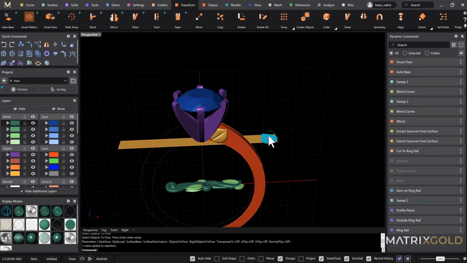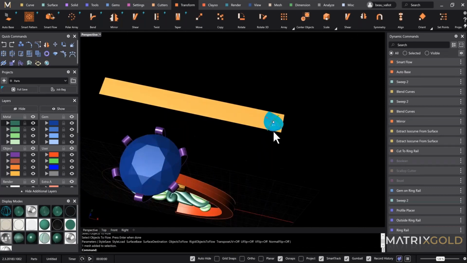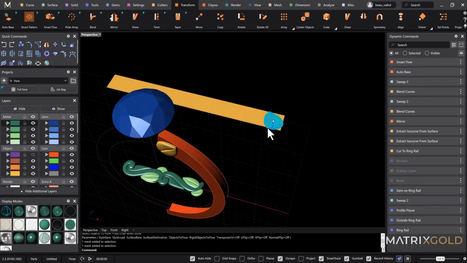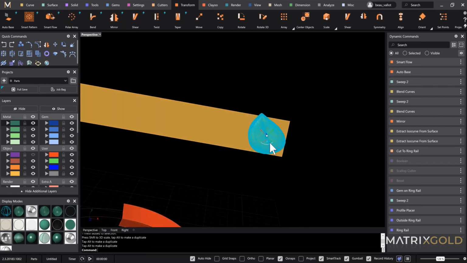So let me just right click. So now any change I make to this will update on my actual part. So let's do a little bit of work to it.